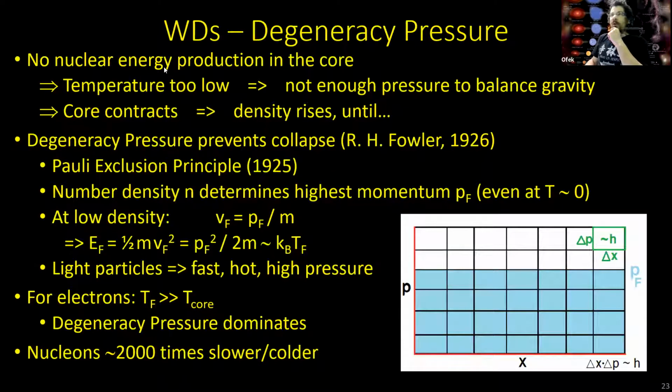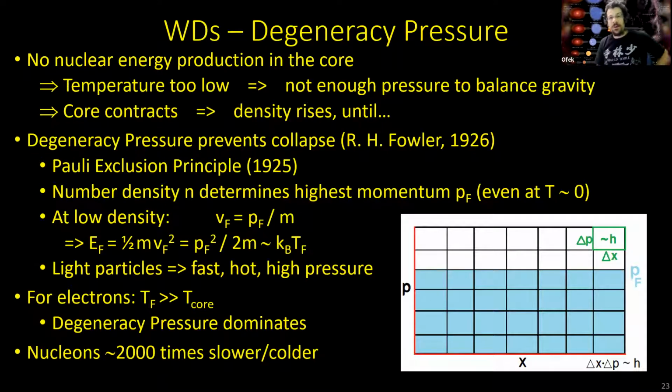Okay, so how do these white dwarfs work? If we say that there's no nuclear energy production in the core, then the temperature in the core is not enough to sustain the pressure that will balance gravity, and the masses are typically still about 1/2 to 1 solar mass. So gravity is strong. Even more so, because as we said, the star is a lot denser. It's 100 times smaller in radius than our sun. So the gravitational force will be 10,000 times, 100 squared times, stronger.